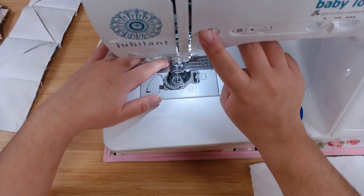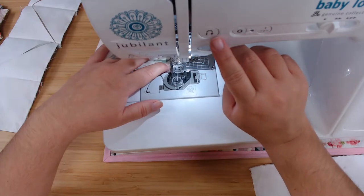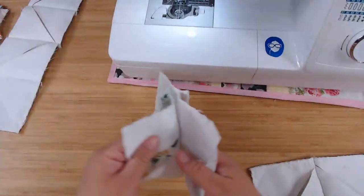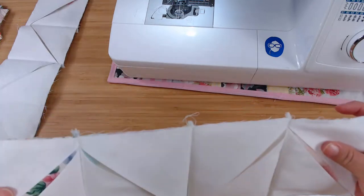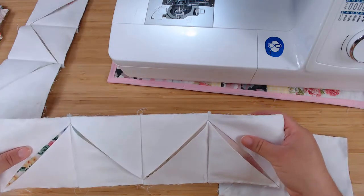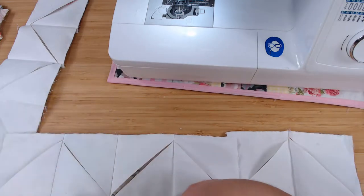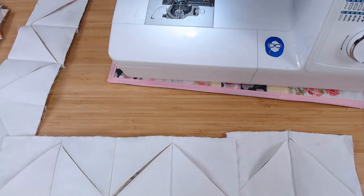I don't know how many pillows I have here to make. Now I'm confused. I'm so confused. I've never been this confused in my life. Yeah, that quarter inch seam is great. Everything looks good. We're gonna figure out how many pillows we're making. At least you're prepared. Now I need somebody else to give pillows to.